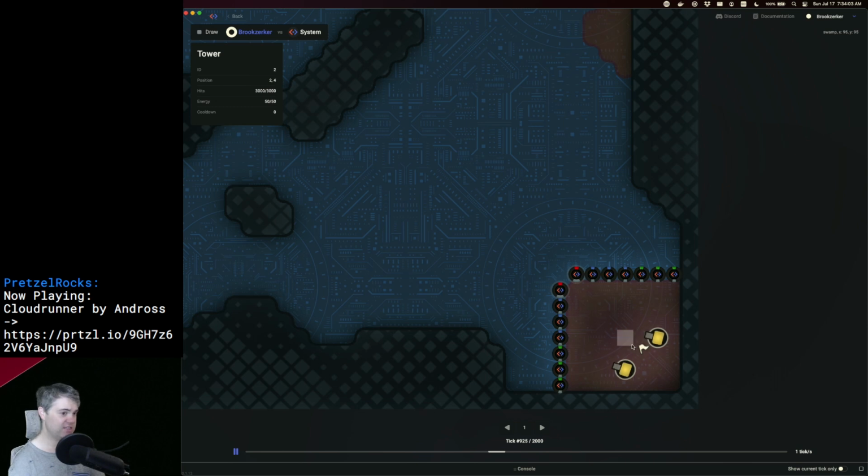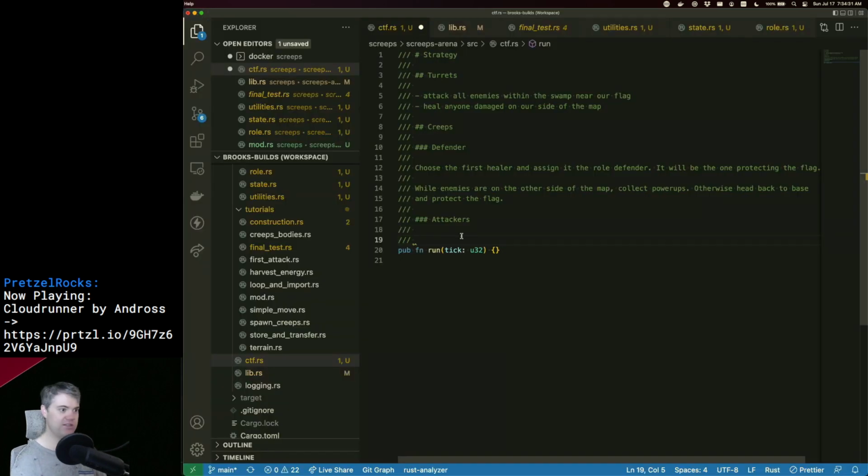The closest creep. I mean, we could also do this. Have the rangers and have the fighters attack the closest creep to our flag and try to kill it. And so they're all swarming and all trying to go after a single one, so focus fire. Kind of like that. So this is going to be a very simple strategy to begin with.